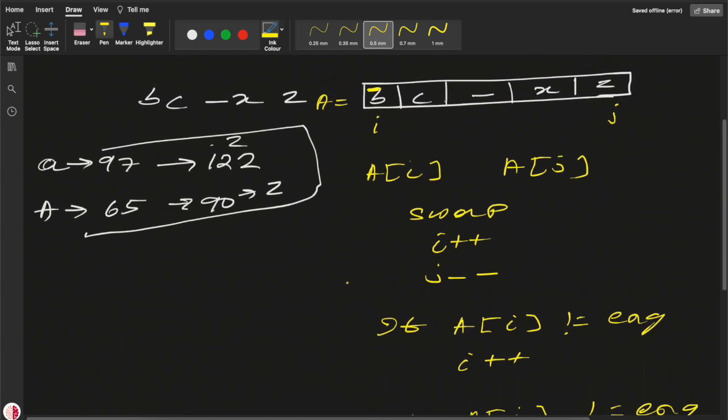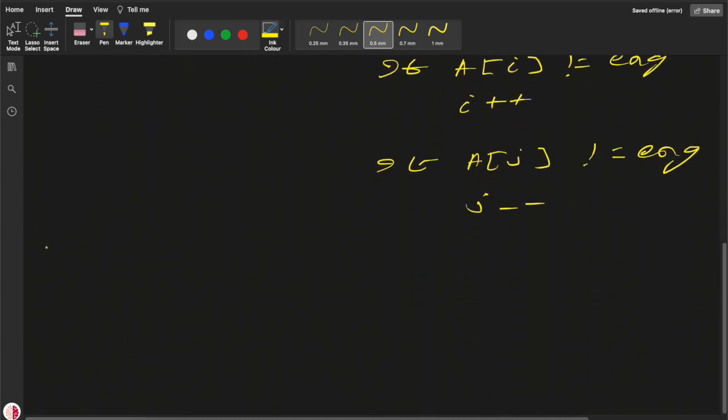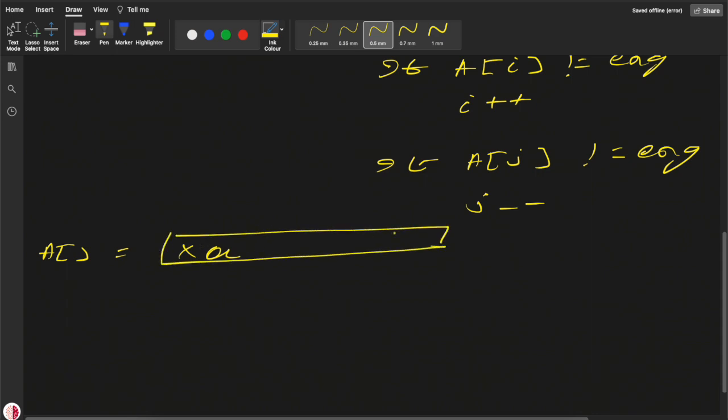Okay, so let's try running this one. Let's take this array, and we'll take one example: x, a, then C, B, L. This is the character array.